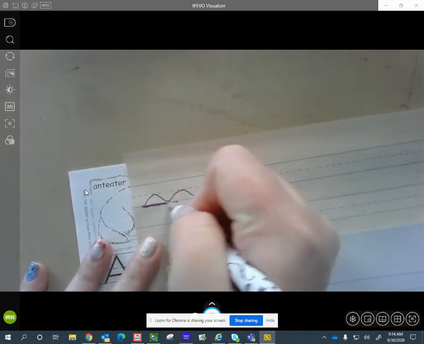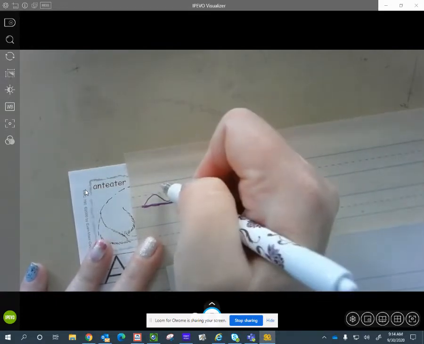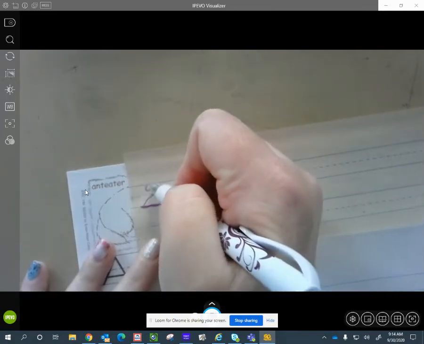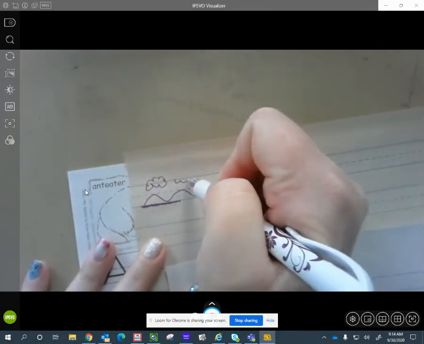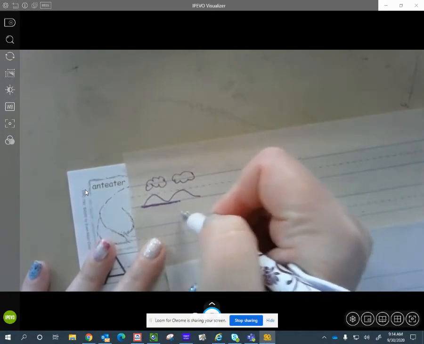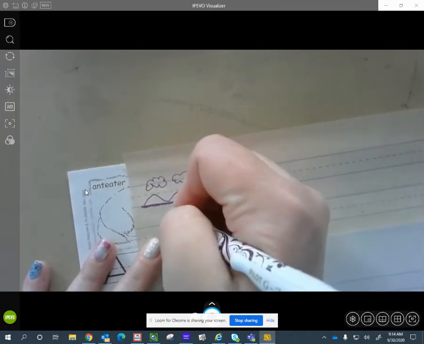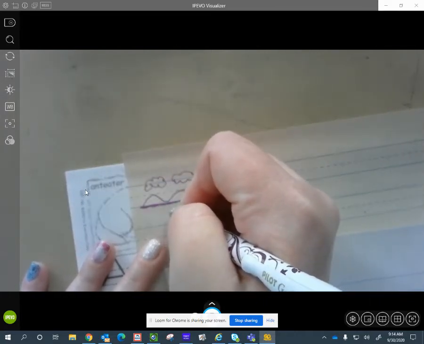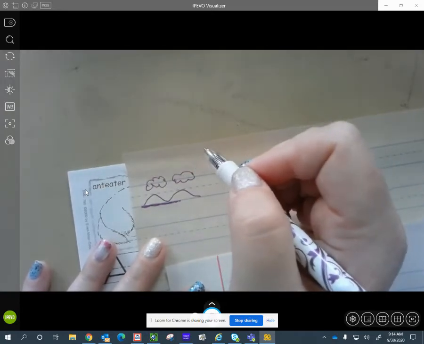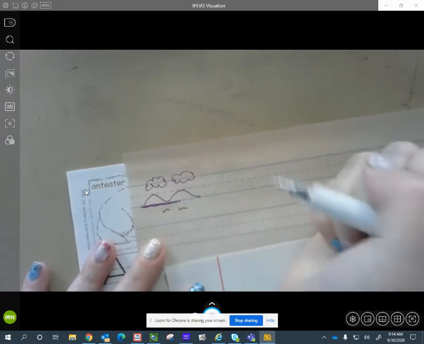So I'm going to call the bottom line the ground, the dotted line the mountains, and way up above the mountains you see the sky. So up here, here's my clouds, there's my sky, okay? Now, sometimes our letters go below that line, like a G or a Q. So down here is underground. Can we ever go underground? No. We could dig a hole, and that's down underground, right? Or there's worms that live down underground.